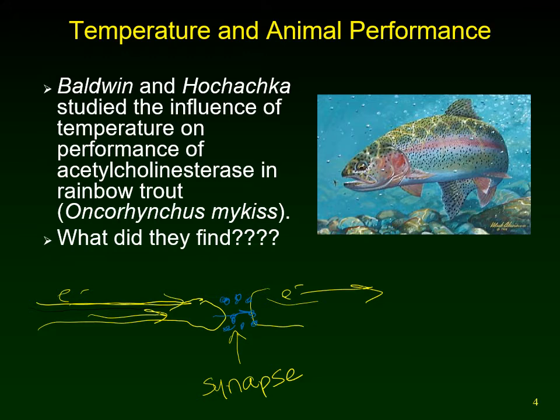So you need an enzyme that's going to come in and break down that acetylcholine. And when it breaks down that acetylcholine, then you can stop, you can relax. Okay, I don't have to keep this nerve tickling all the time. And so acetylcholinesterase is what is breaking down that acetylcholine in the synapse.